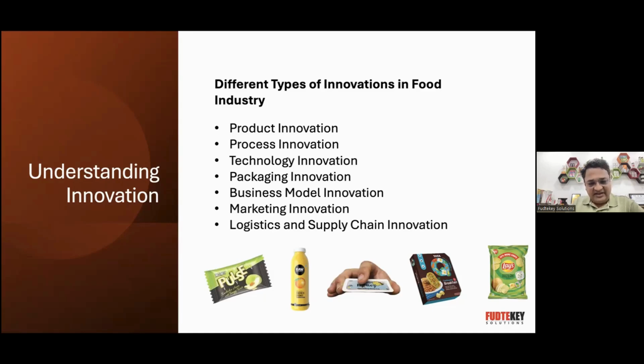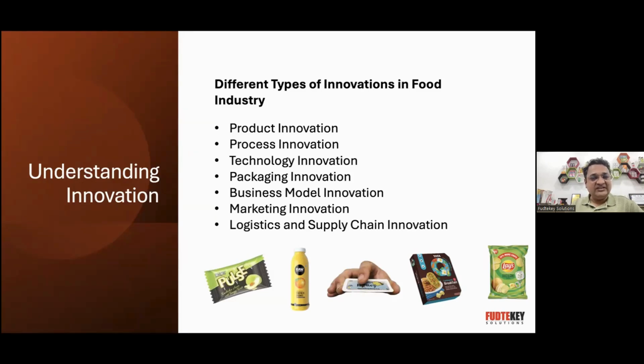Apart from that, I'm trying to limit my thoughts and words to the food industry, because I work across industries, but here I'm limiting my examples and case studies to the food industry. Process innovation is another one. Like you've seen Raw Pressery, they tasted great success because they brought HPP, high pressure processing technology, into India, and they were the first company to serve cold pressed juice with a certain shelf life, while avoiding preservatives, stabilizers and all the ingredients that today's consumer doesn't want. It was a 100% pure natural product. That is an example of process innovation.